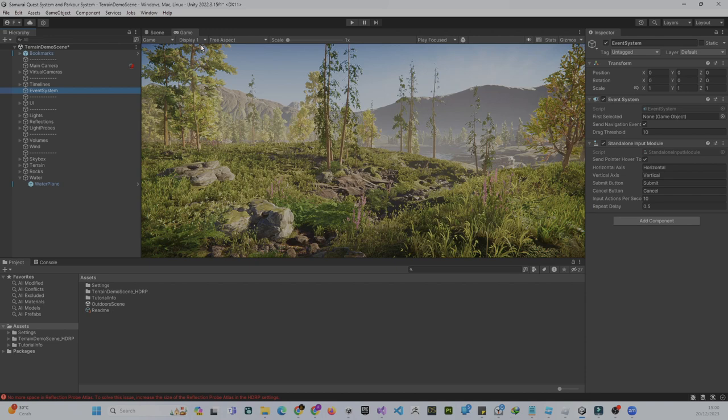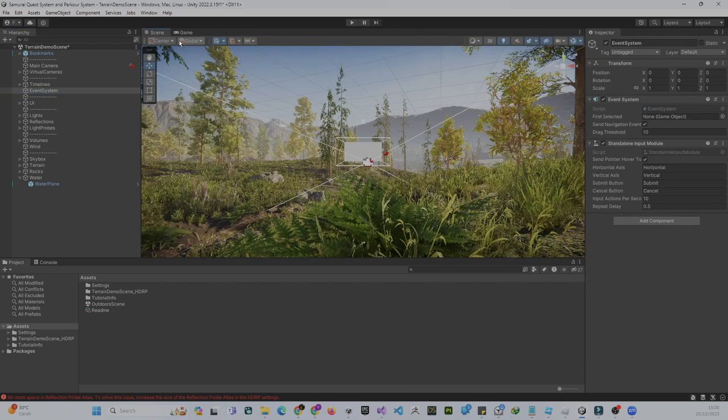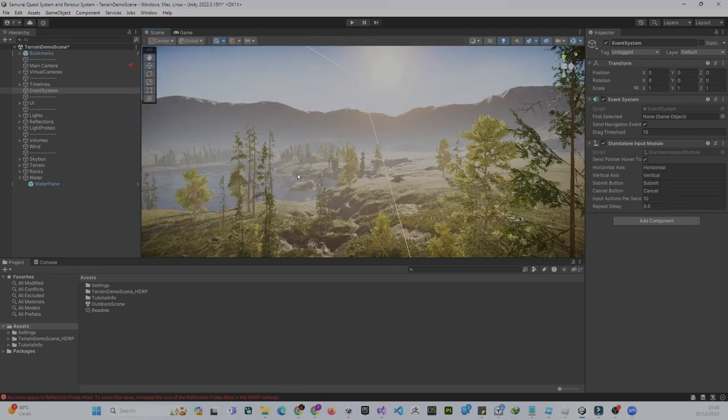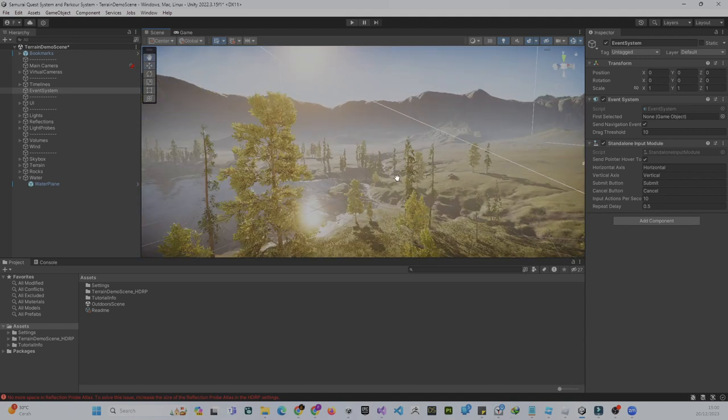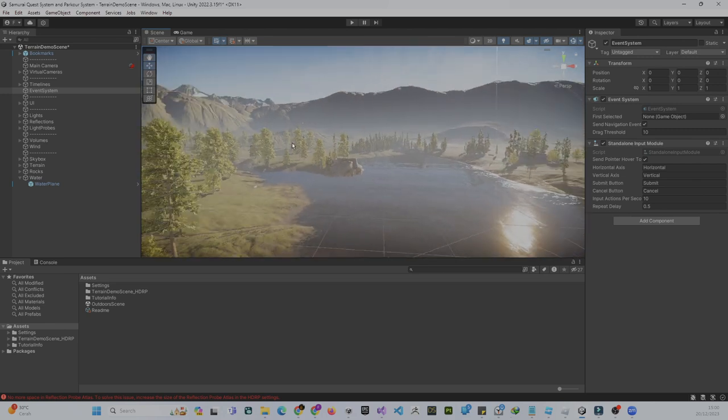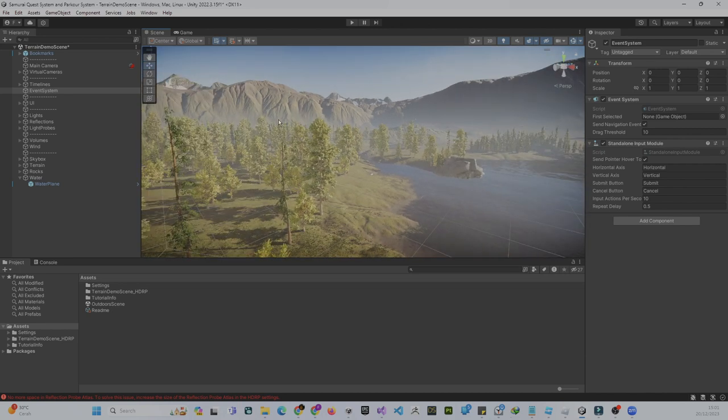Let me drag a bit because I am in the game mode, game scene. So right here, this is the scene. It's gorgeous, right? This is the HDRP. Okay, so how can you get this one? How can you edit this one? Actually, I'm not quite editing this yet. If you want to know how to create an awesome scene like this, it is easy with Unity. You don't have to buy any paid asset.